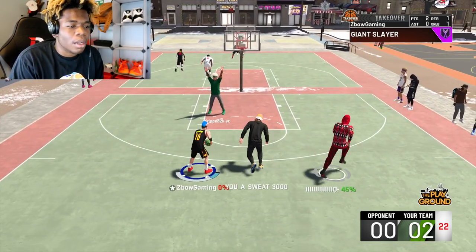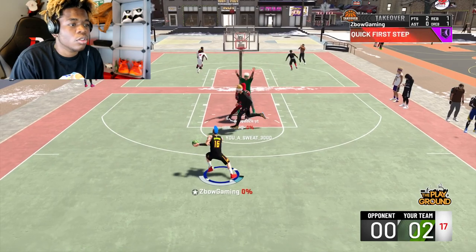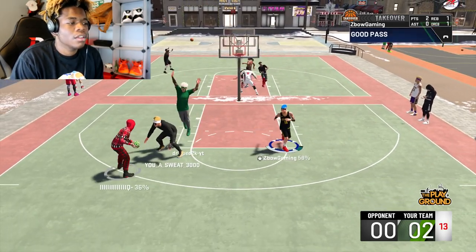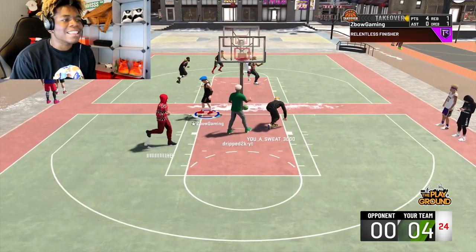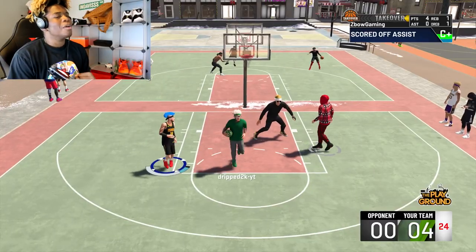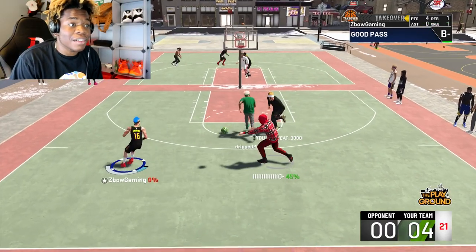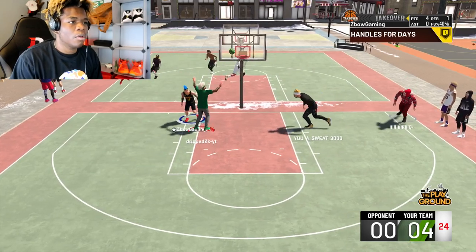On the low, don't tell nobody, but hey, set a screen real quick because this player's kind of slow. Excuse me? Don't tell nobody. This is so weird. Go! Come on. Contact finisher did pop up, but that was a contact. If you save that, you'd see.